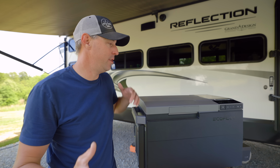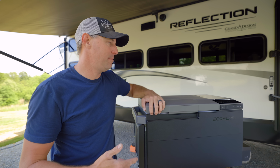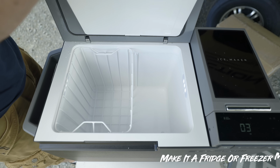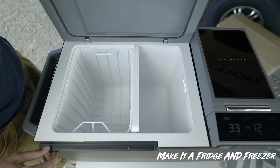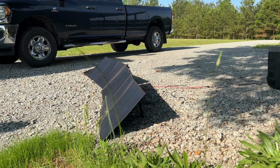situations. So even right now, I do have it on, even though it's not connected to anything, the battery's operating it. I do have some ice cream in there, and I'm not worried about it thawing out. If it was an ice chest, you couldn't keep ice cream in there without having dry ice or something like that. So this does fit a niche and is very innovative, I think, in an area where you might want a fridge, freezer, and an ice maker with the flexibility of how to power a unit like this.